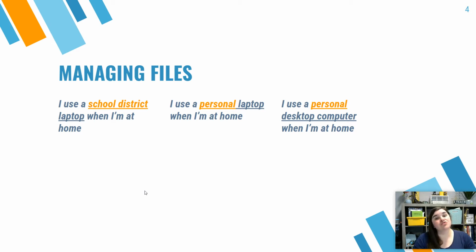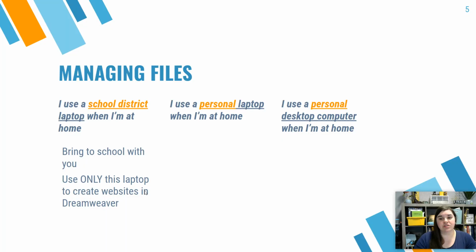So when we have this, you have three options. You're either using a school district laptop when you're at home, you're using a personal laptop when you're at home, or you're using a personal desktop computer, which is not portable and cannot be brought to school. If you're using a school district laptop, you need to be bringing that to school with you, and you need to be using only that laptop to create websites in Dreamweaver as we move forward. So when we create this website and the next video, you should only be working on that laptop.